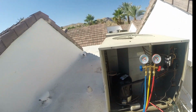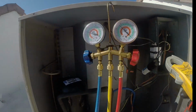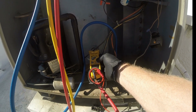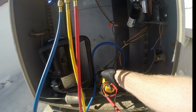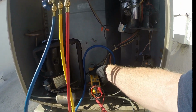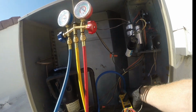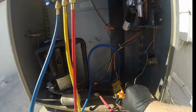What I should have done is shown you an amp draw. It's probably a little bit too late already, but that's okay. So, volts AC. Looking on the common wire. Oh, we want an amp. Amps AC, not volts AC. Okay, one wire only. 12.86 amps. Okay. On the red wire, 11.39 amps. You can actually leave this hooked up.